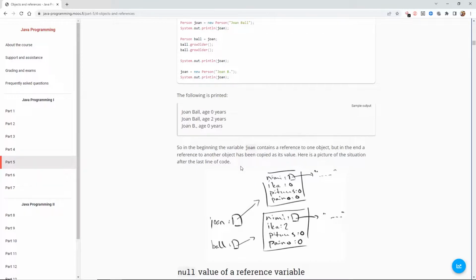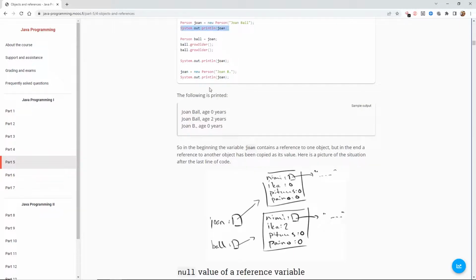Here is a picture of the situation. So what we've got is this code that we're very familiar with now. We're printing out Joan, so we've run exactly the same code as before, but here we're creating a new person and assigning it to that name, Joan. So we're actually updating the data contained within Joan. So you can see how it's following that through.